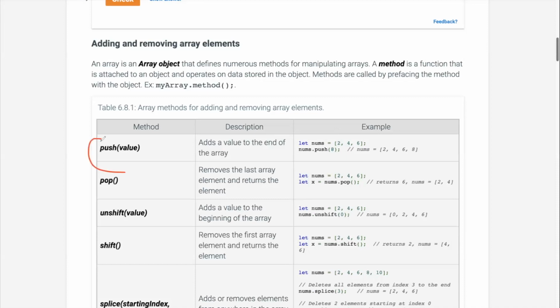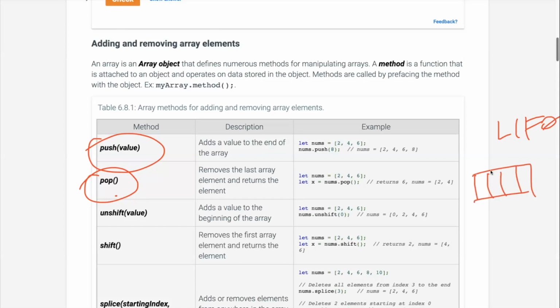Okay, so I don't know if you had some data structure class before, but there's such a thing called a stack, and this is where push and pop is. A stack is a last in, first out data structure that allows you to push stuff in, one at a time. So let's say this is operation number 1, 2, and 3. And if you were to pop something, it will pop from the last in, first out, as in the very last element that got in is the first one to be popped. So this is push, this is also push, this is a pop. So you pop the 3 out.